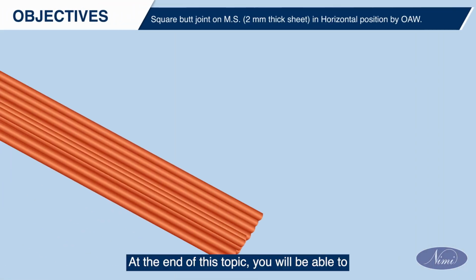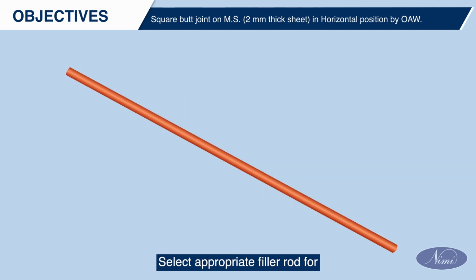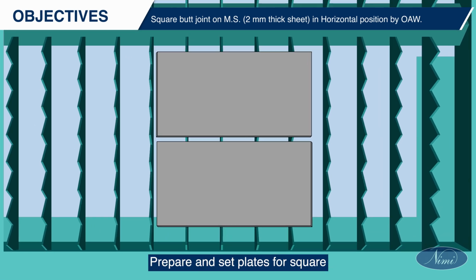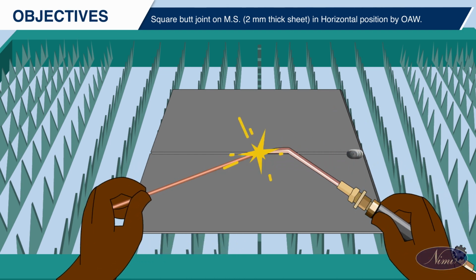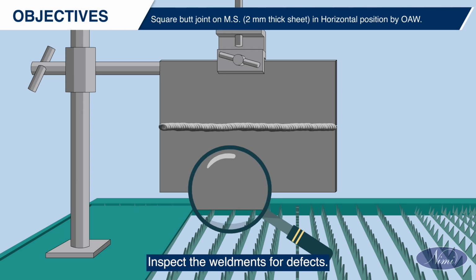Objectives. At the end of this topic, you will be able to select appropriate filler rod for tack welding and welding process. Prepare and set plates for square butt joint in horizontal position. Tack weld. Inspect the weldments for defects.